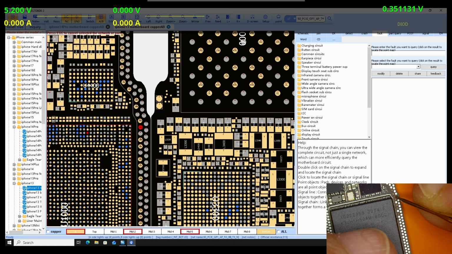So then it means that this one and this one are the PCI Express lines to the baseband. Then we have another ground, and then we're missing another two, this one and this one. And then we have another ground, which is good, and we're missing this one. Good, so all these need to be rebuilt.